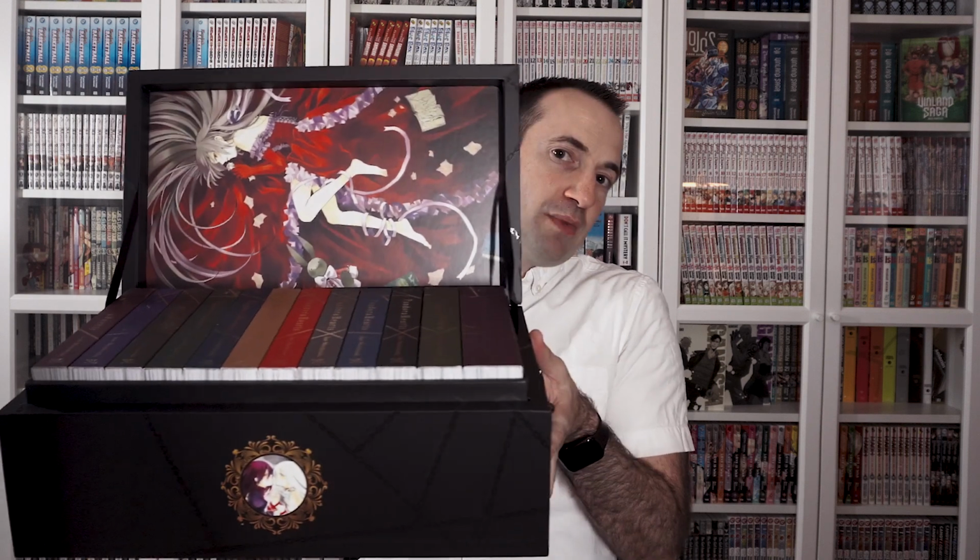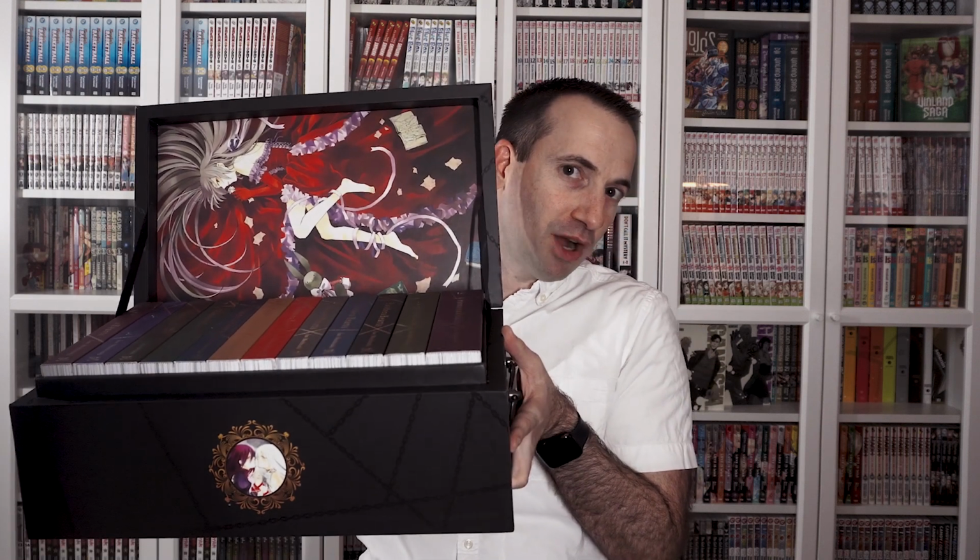Now, Pandora Hearts was a very popular series that came out a while back. The singles were out of print for a while. The singles are back, but if you're going to get it, it's probably cheaper to go the box set route. They end up creating these lovely 2-in-1s with it. These are thick, but wow, this is like a treasure chest. They even did the bigger print on this. This is a phenomenal series.